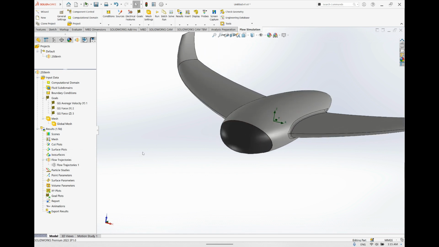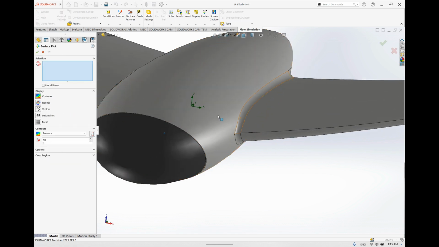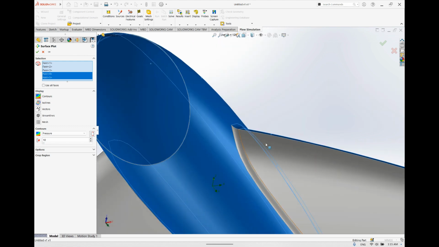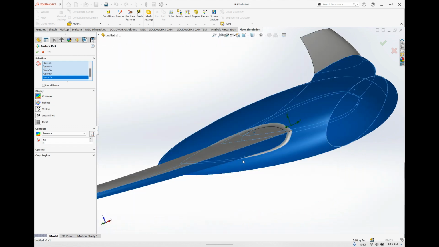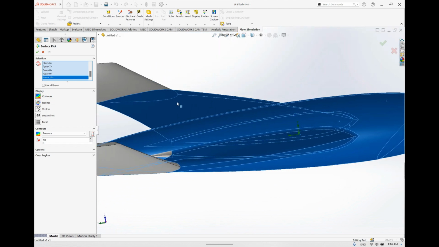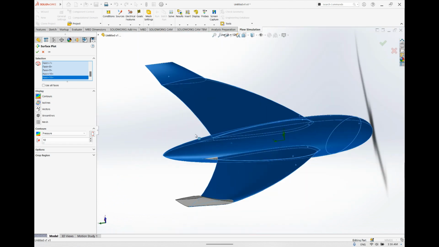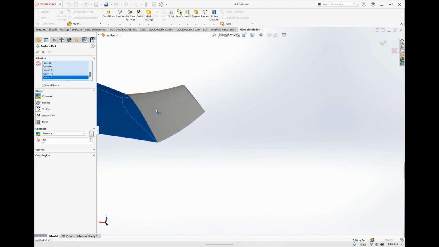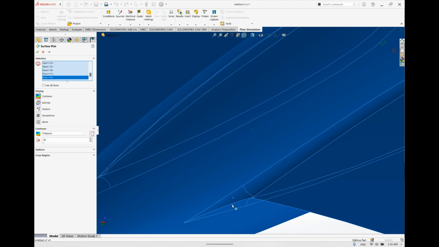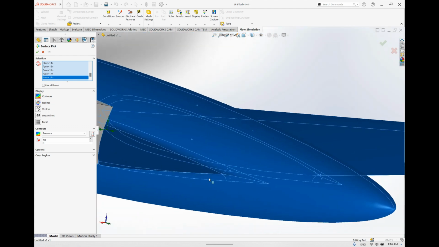And I'm going to insert surface plots in order to see the areas with high pressure and low pressure airflows.